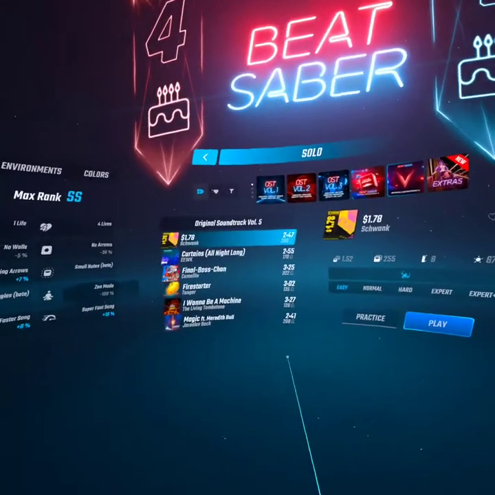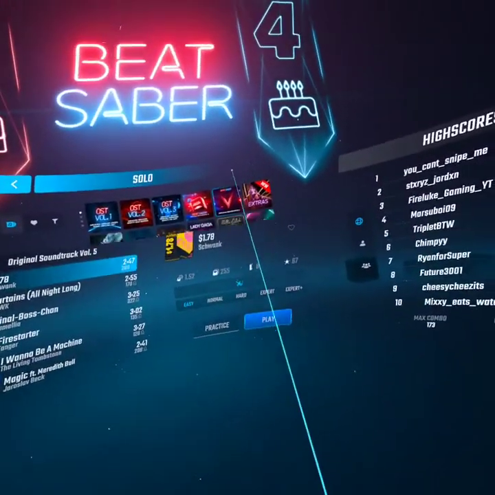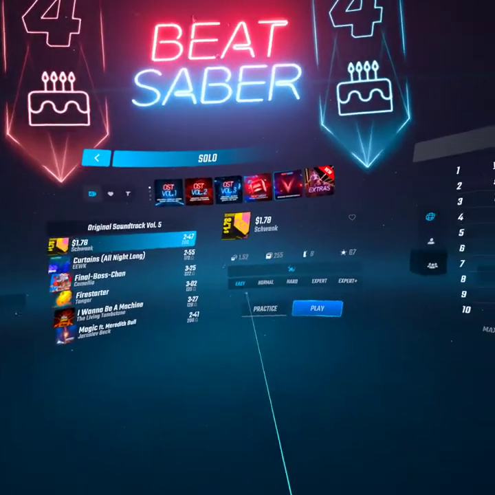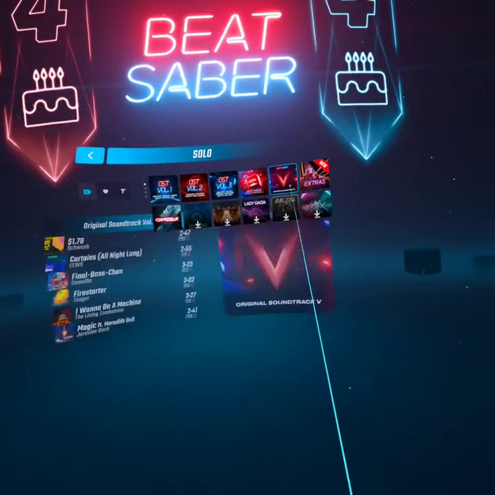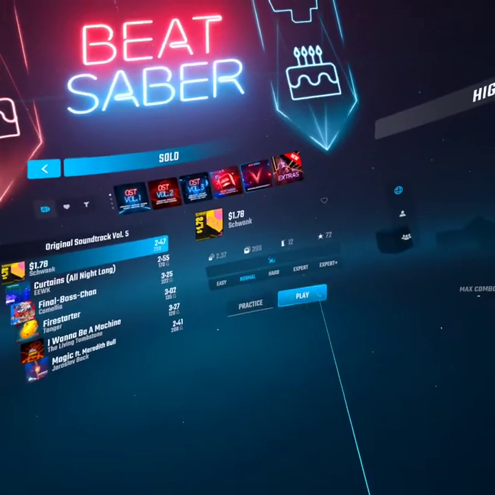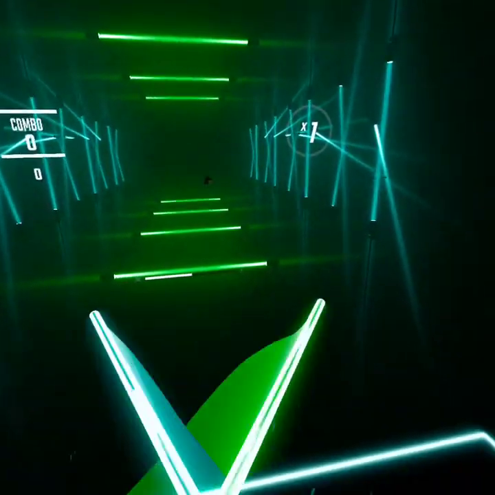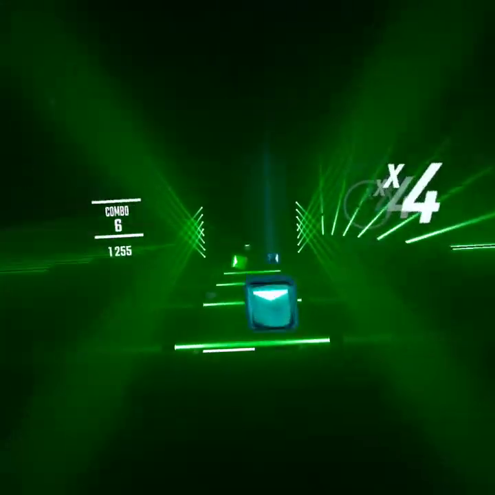This pack was added, I think, a month or two ago, but it's called the Odyssey pack, I think. Yeah, the original soundtracks of volume 4. No, volume 5, so they added another volume. They add volumes every once in a while. So yeah, let's get to this. I'm gonna do it on normal. I'm not gonna do 100 Bills on normal. Maybe, I don't know. We'll see what's happening. It's okay. I kinda like the map.